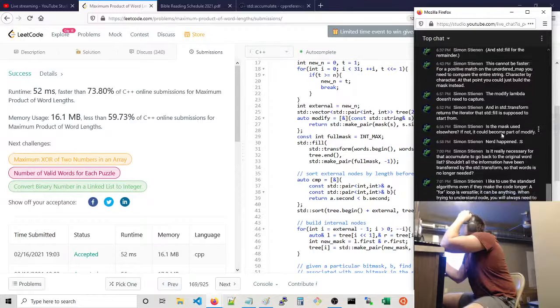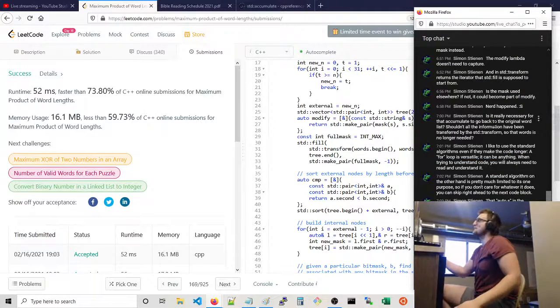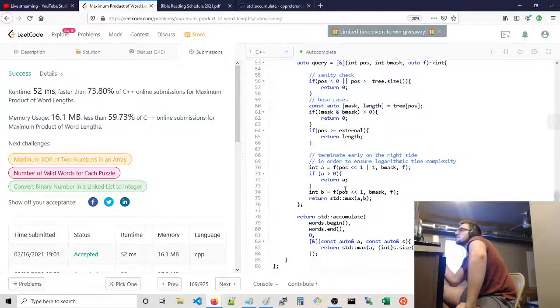Mask used elsewhere could be part of modified. Yeah. Is it really necessary for accumulate to go back to the original word list? Shouldn't all the information have been transferred by the transform so that words is no longer needed? No, because we need the lengths of all the words. Oh, actually, maybe you're right.